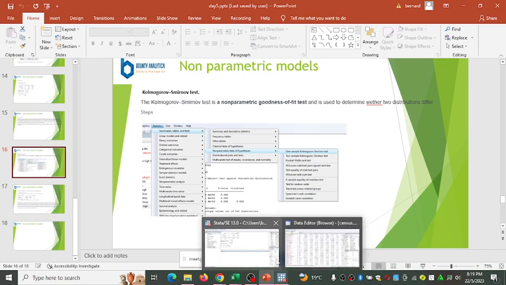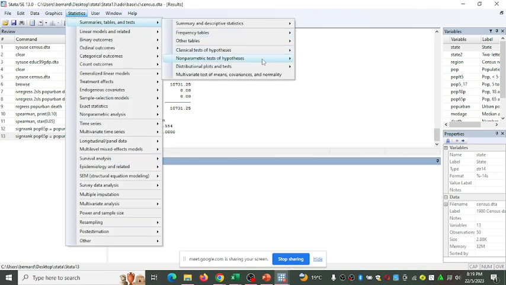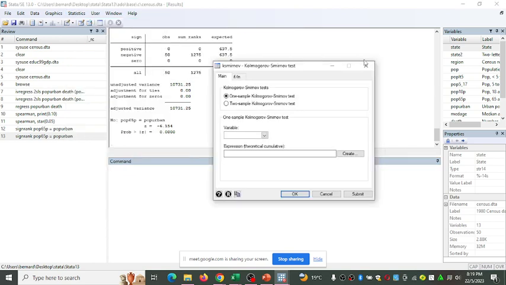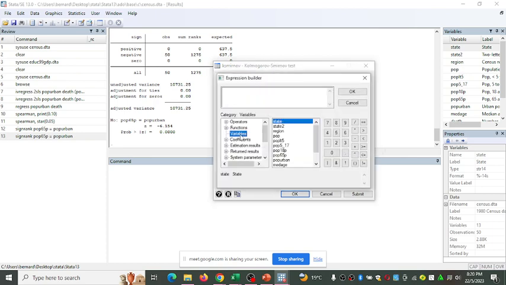You just click on statistics, summary statistics, nonparametric test, and we have one-sample and two-sample. It depends on the type of sample that you have, you can perform one or the other. So you can select any population here. From there you create one, create from variable.